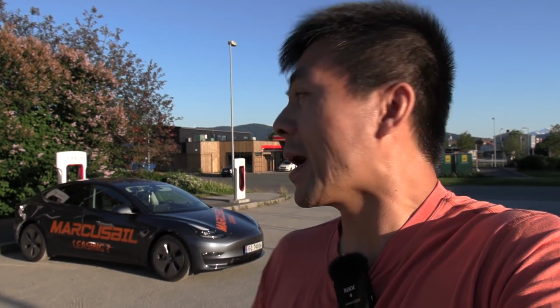But if you guys are up for it, I will also do it with the Standard Range Plus, because I find it important and interesting to test the Standard Range Plus and this one against each other. The same thing, I want to test this car and the Standard Range Plus in the 1000 kilometer challenge, because I want to see how much time you actually lose by choosing the cheaper car, and also how many extra charging stops you need in these two scenarios. Then you guys can more easily decide whether you want to go for the long range or if the Standard Range Plus is good enough. But okay, anyway, long speech from me.